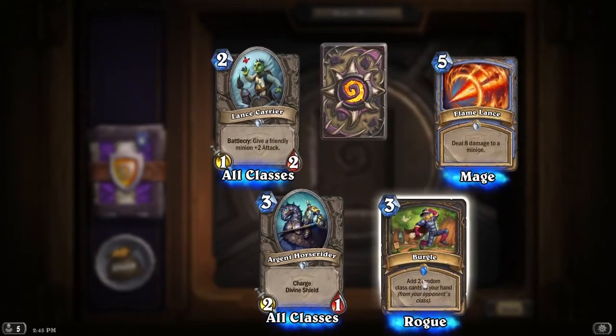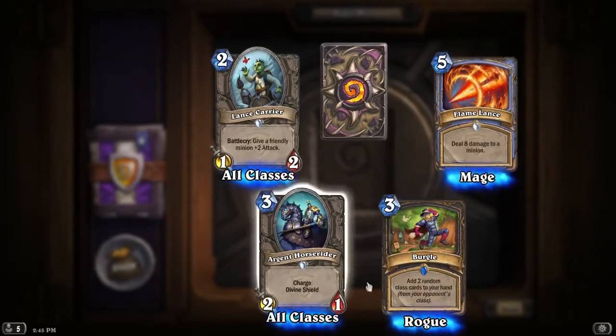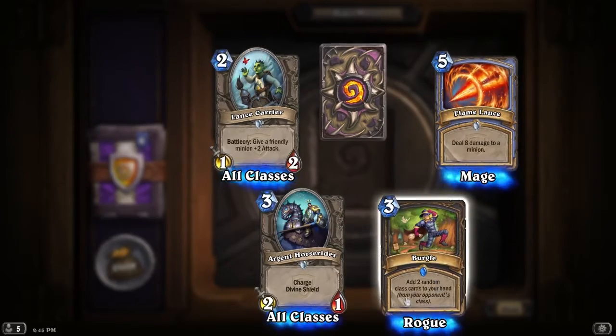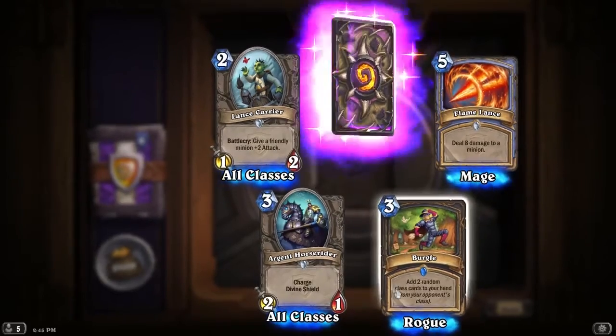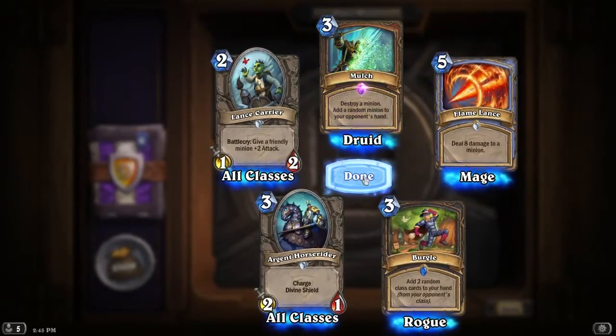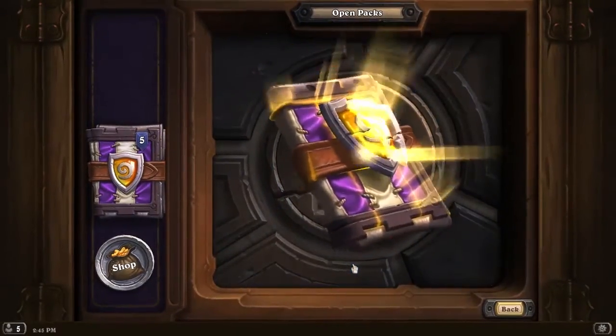I think Burgle is a really sweet rogue card, and actually possibly quite viable, because rogues are struggling with card draw, and that is an option. Remember, it's 2 random class cards from your opponent's class. You're up against a Paladin. Class cards are actually pretty good. And Epic, a second Mulch. Okay. This pack.